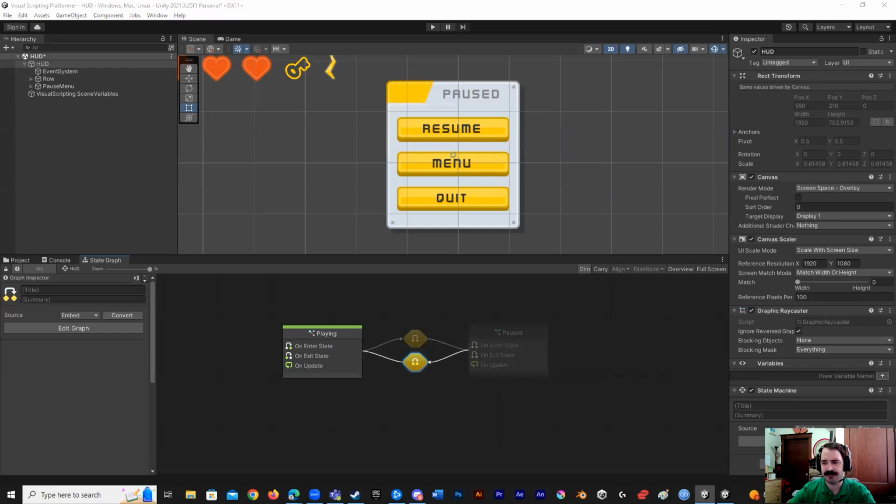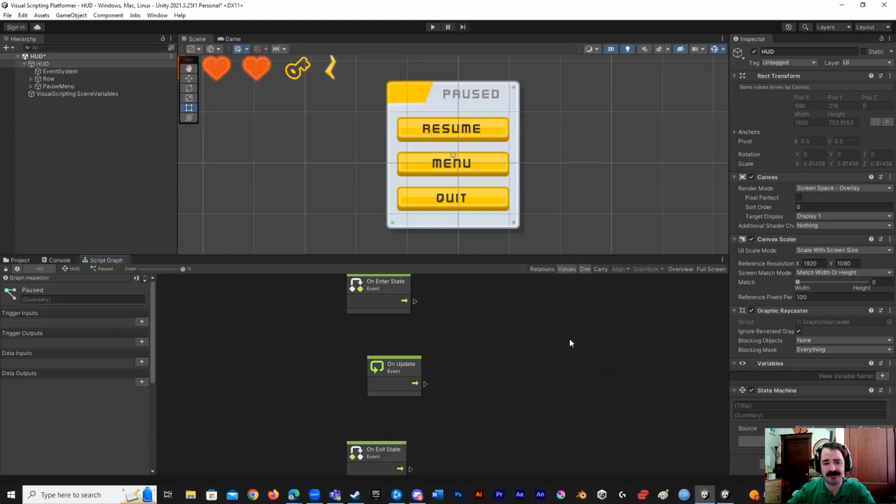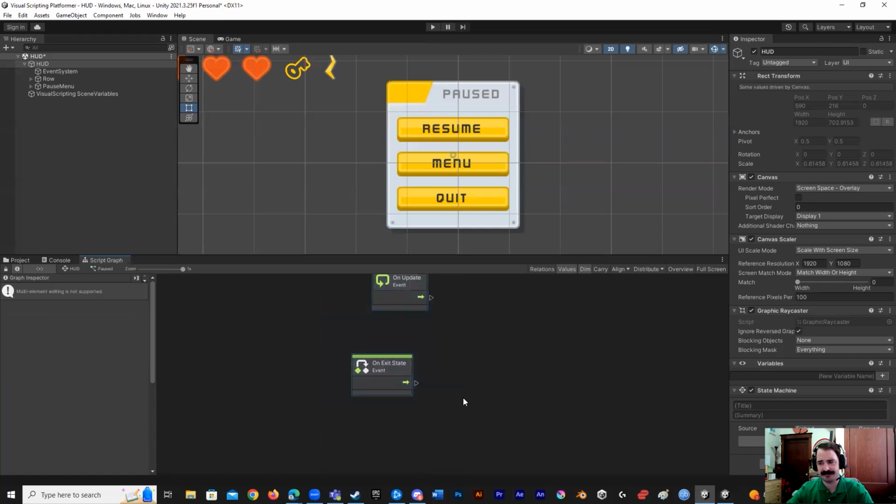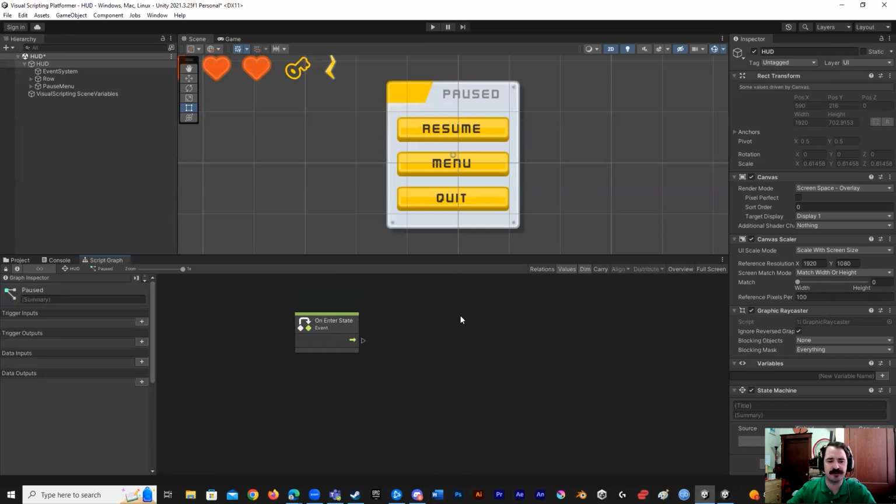These should be working. Now, whenever we pause our game, we want our time scale to be set to 0. What that effectively does is say, all right, whenever we pause, our game is going to stop. Our time scale, like a multiplier, is going to be 0, and our game and any kind of actions in it are going to be completely frozen. So I'm going to open up my pause state, and I can get rid of the on update and on exit state and just use on enter.